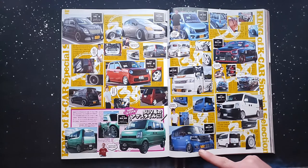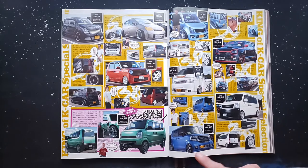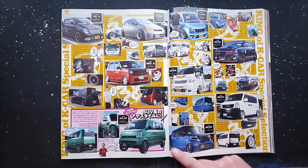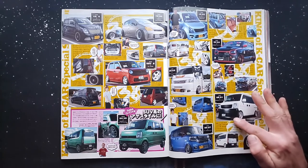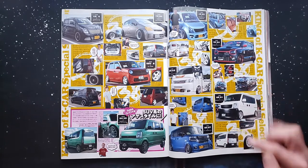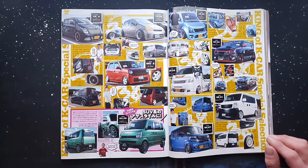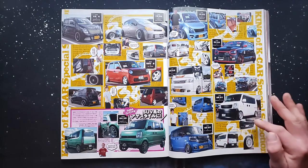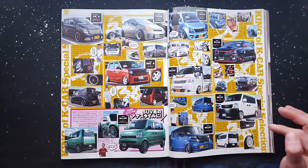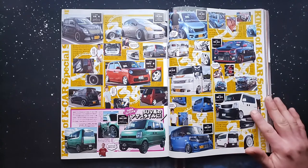Moving down, we've got a JF1 N-Box Custom here. Lots of little things here. This is much nicer than that. This has kind of got an Optimus Prime look about it. Dig it. DA64W Every. Cool. I don't know why the black bumper works, but it just does. Black bumpers, black sides, I don't know why that works, but for me, it just does. No idea why. Couldn't explain it. In fact, I should probably do that to the white van we've got. Put the side skirts on, black bumpers and black side skirts would probably look great. Thinking about it.